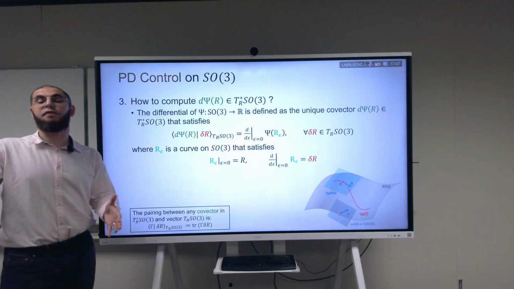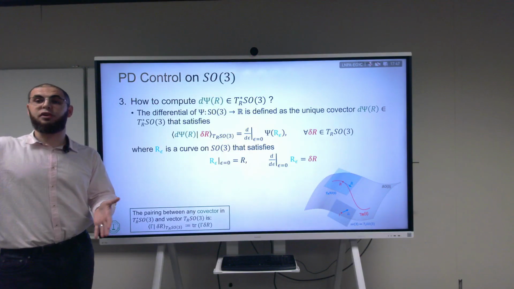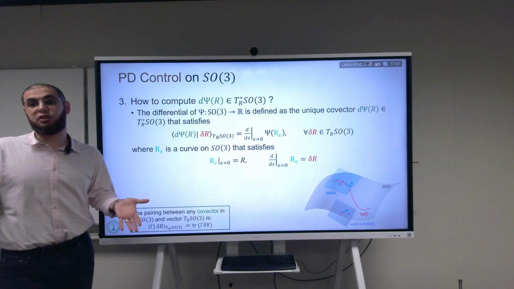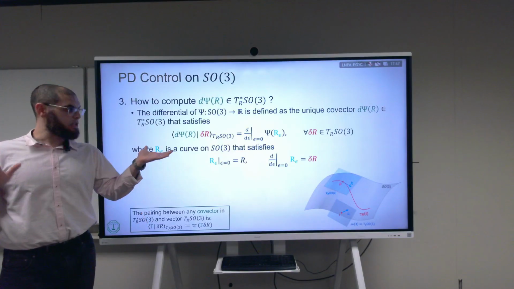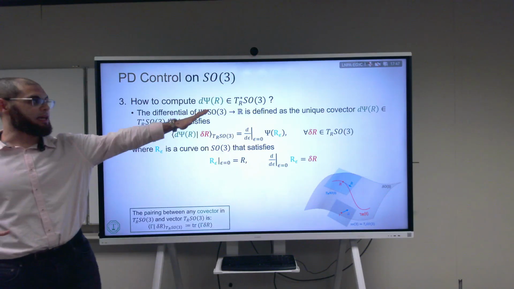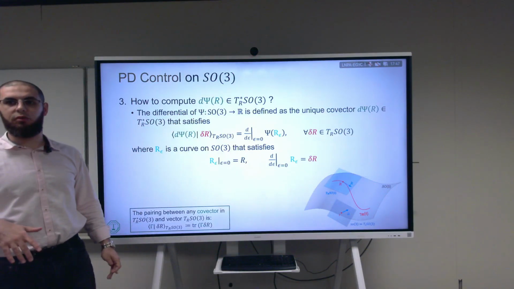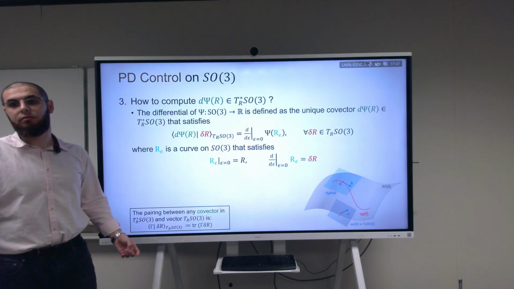Imagine that you have a function of x, and you differentiate and you get 0. This means actually the function is constant. That's not the case here. So that's a very special case where your function is constant. It's not a function of R. I think that's what you're saying.